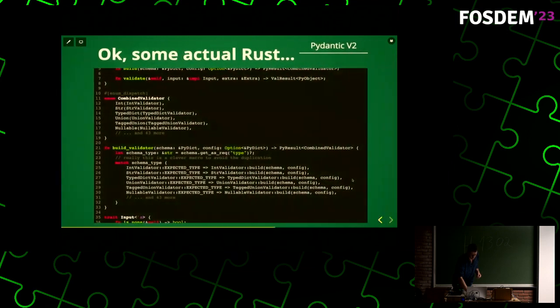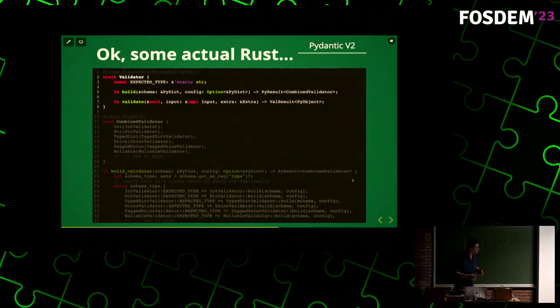So what does that look like in code? I said I was going to show you some Rust code. I'm going to show you some Rust code, because I think this is the clearest way of explaining what it is that we do. So at the root of everything is this trait Validator, which contains effectively three things. It contains a const, a static string, which is used for defining, as I'll show you later, which validator we're going to use for a given bit of data. Build, which is a simple function to construct an instance of itself in the generic sense, and then the validate function that goes off and does the validation.